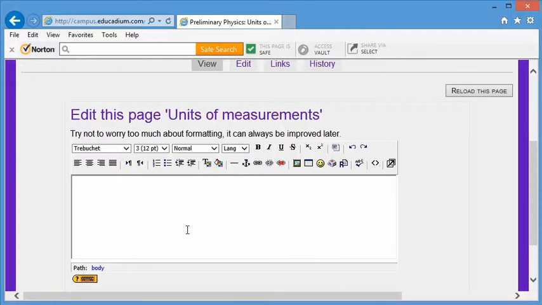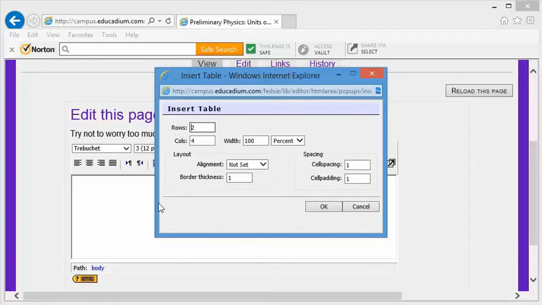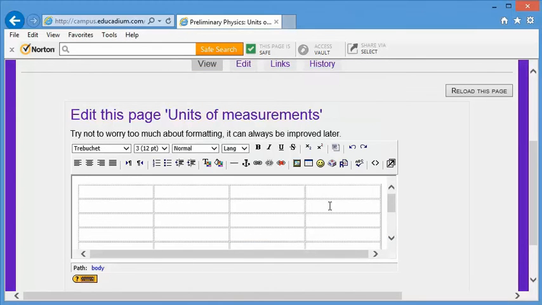So in the first wiki activity, you were asked to create a table and summarize units of measurements. So you click on the Insert Table button and it will come up with this dialog box. So we'll make a table with, say, 8 rows and we wanted 4 headings. 100%, that'll cover the width of the area, so we'll leave that set. And for the moment, we'll just leave all the other settings as is. Okay, and that's created our table.